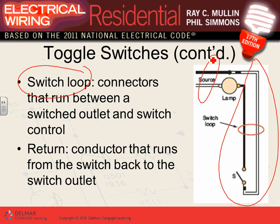Now, the proper way of wiring it with cables is you tie the hot, the black, to the white here, and that's where you have to re-identify the white as a black. So you bring the power on the re-identified white to supply the switch. The return from the switch must be black. If you do it the other way, you're violating the code.